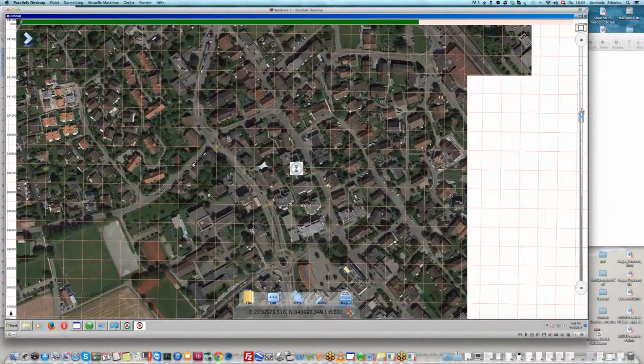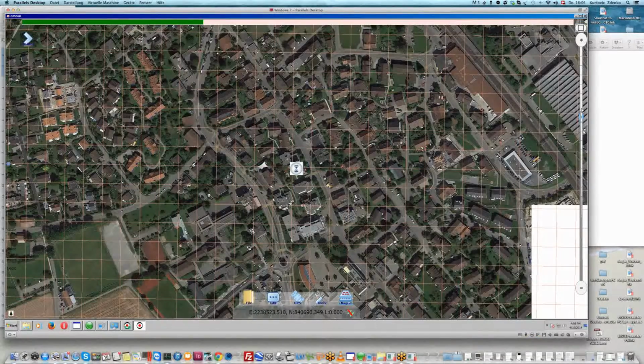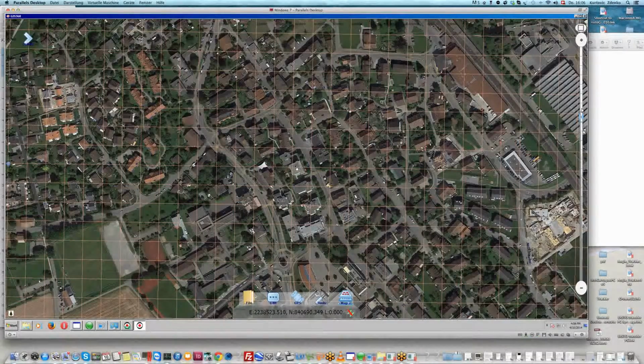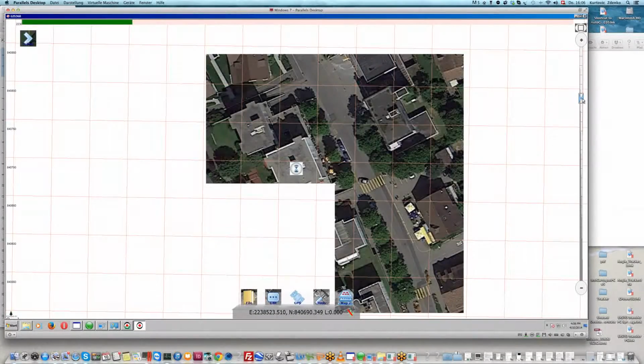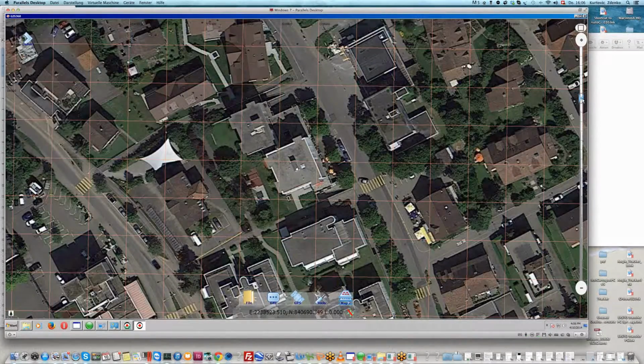I need to give a note to those colleagues of yours who have been using GIS360 for a while. Just to make you aware that since about a month, we have several more zoom levels of Google Earth, Google Map and Google Satellite, and these are giving us a much better quality of our background map.